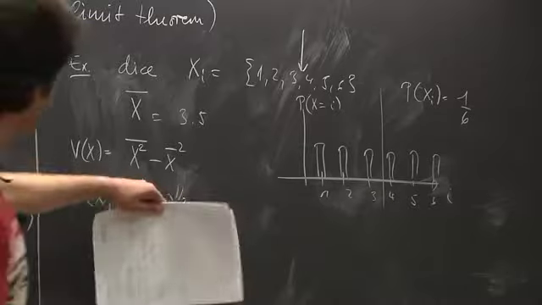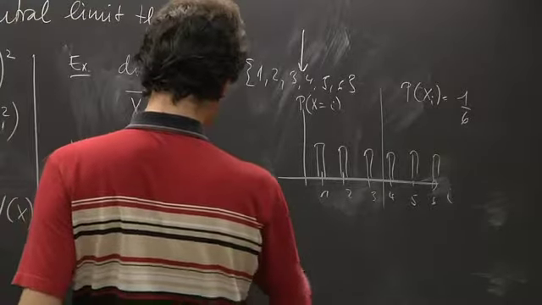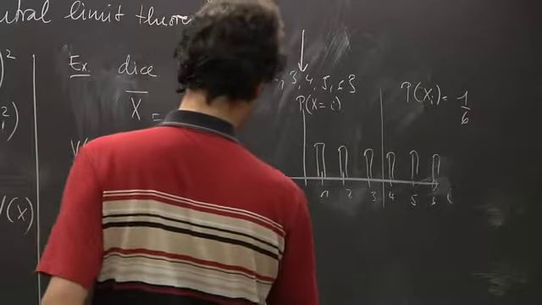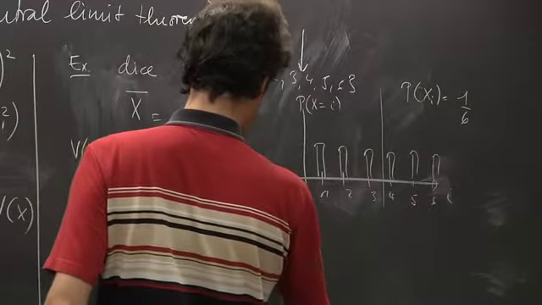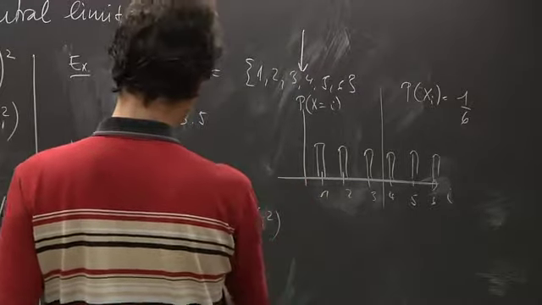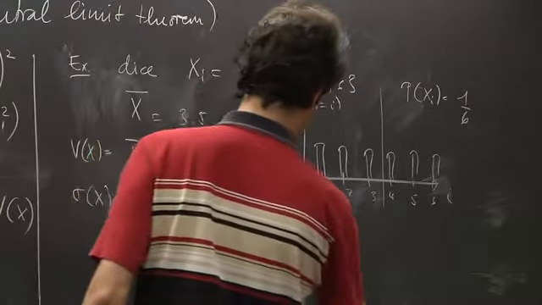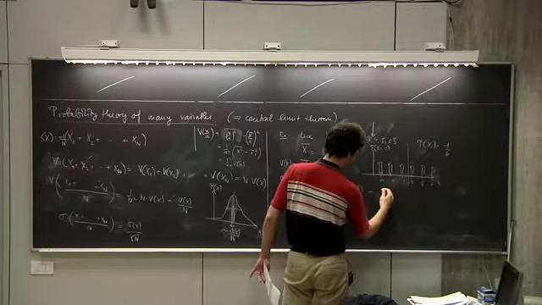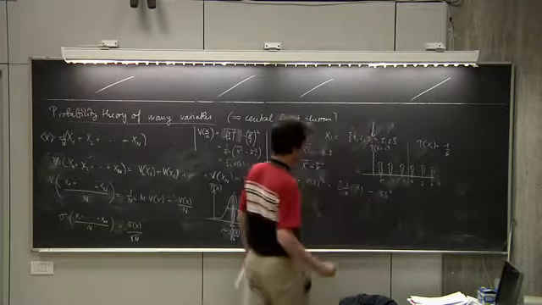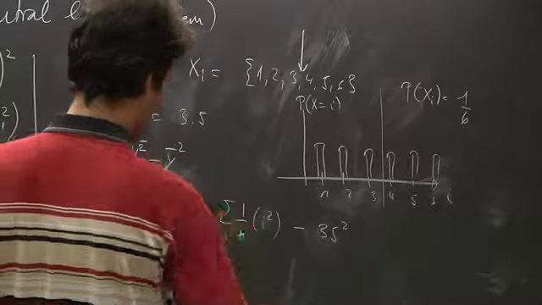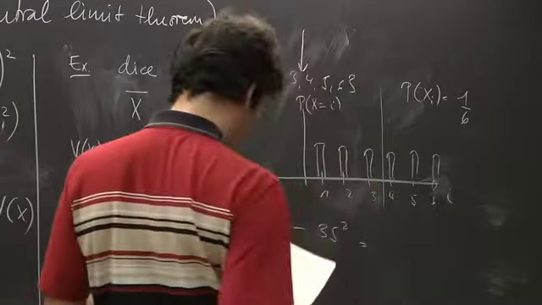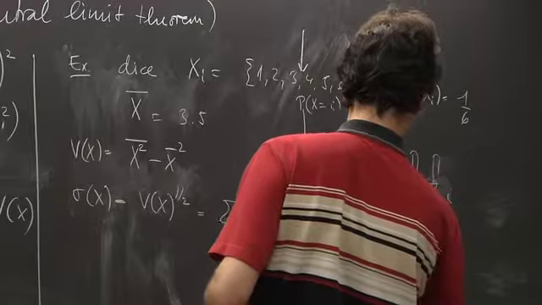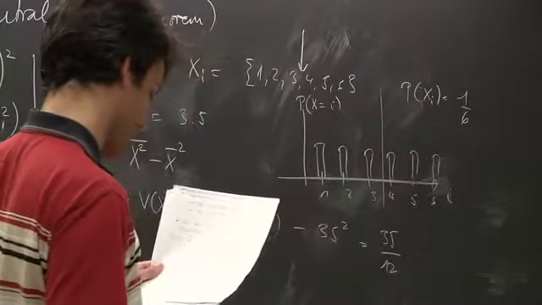No, I mean you have to calculate that. The actual calculation is you sum over i from 1 to 6 of 1/6 times i squared, that is this term, and then you subtract the square of the average that we already calculated, 3.5 squared. If you want to do that, it doesn't take too long, and that gives 35 over 12, if I'm not mistaken.